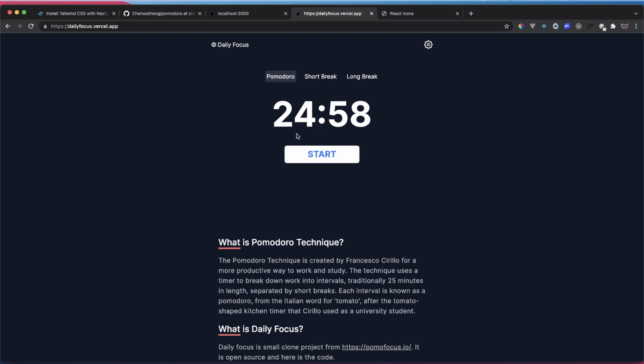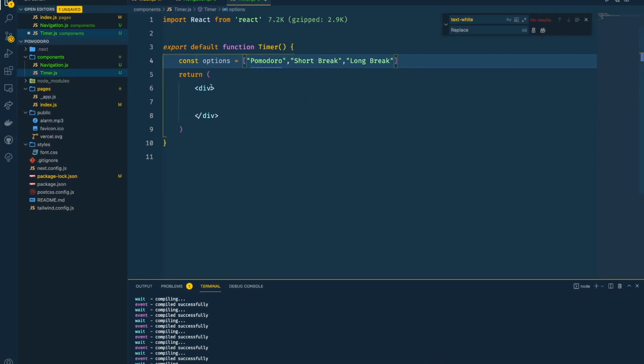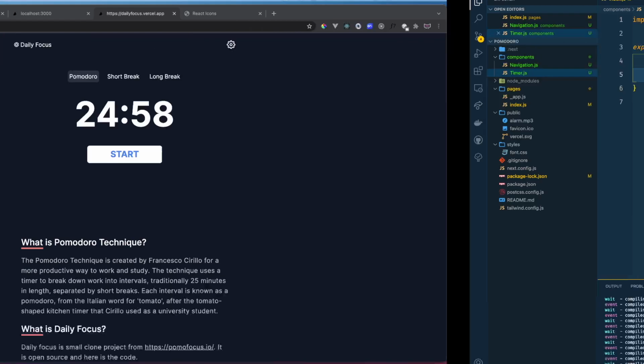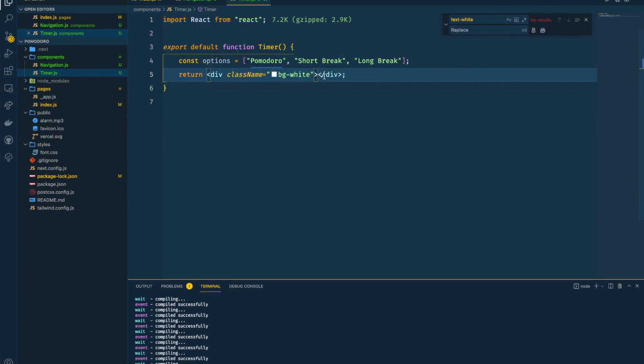Okay, perfect. So as you can see, we have this one, and we want to give it a width, because it's really small. So for now, I'm going to give a background for this one, let's say bg-y. Let's see what it looks like. Right now, since we don't have any content, we do not see anything.